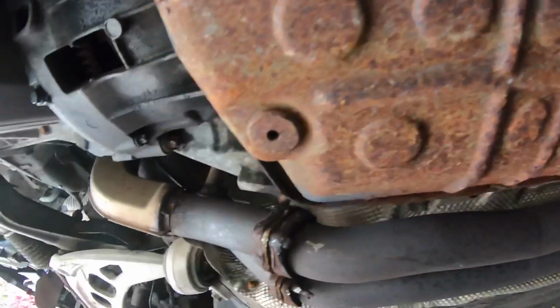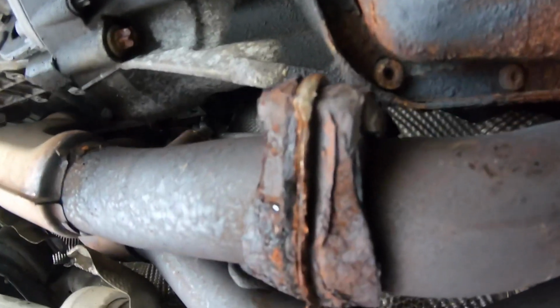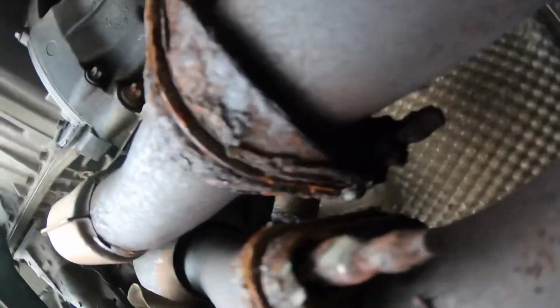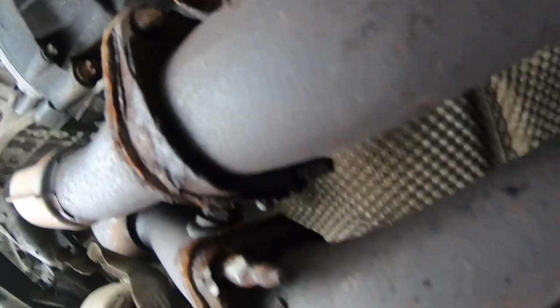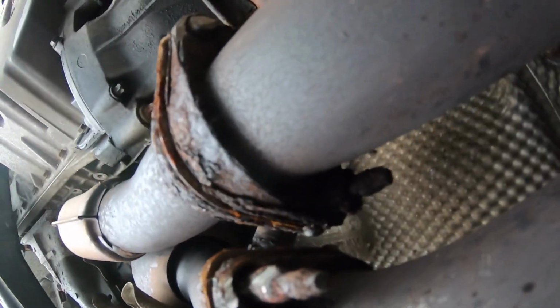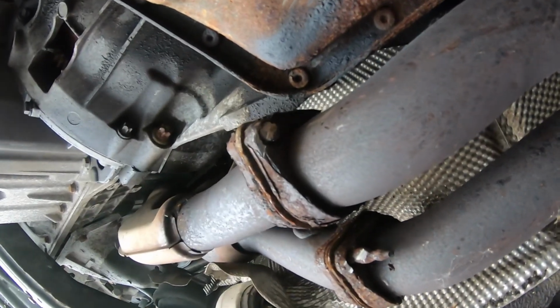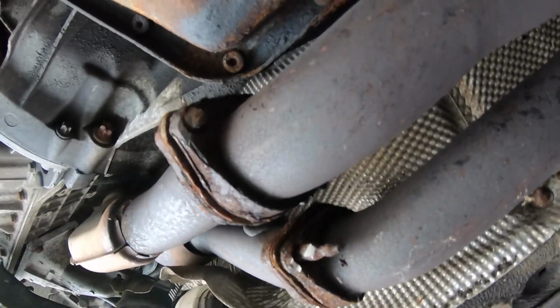All right, so I just got this one out, and then I gotta get to that top one somehow. But I'll start working on this one. I think I'll be able to drop this one and then get to that top one easier. So we'll see.